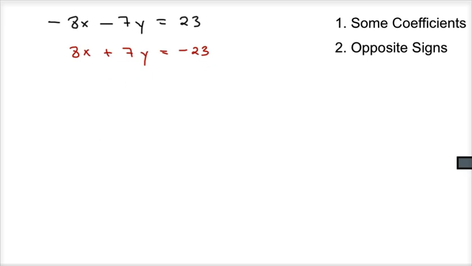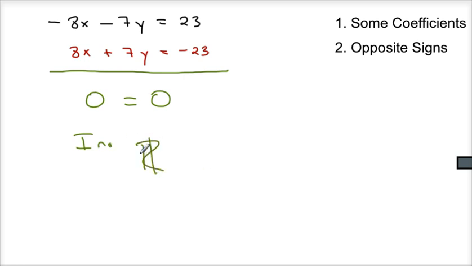Another special case. -8x minus 7y equals 23. 8x plus 7y equals -23. Again, looking for my same coefficients. The -8x and the +8x have it. The -7y and +7y have it. So this is 0. The whole left side is 0. The whole right side, 23 plus -23, is also 0. 0 equals 0. So this is an infinite amount of solutions. Infinite. Or all real numbers.